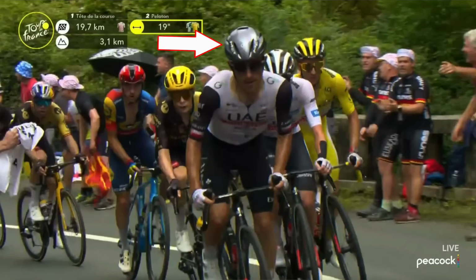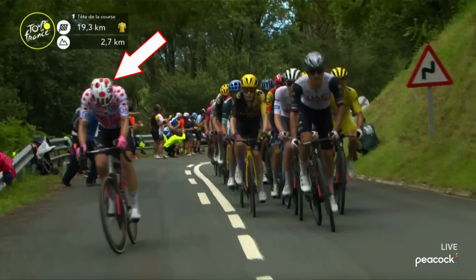As Grossschartner drops back, Pogacar's put in second place. Rafael Micah keeps continuing the pace, and then he'll pull back Nielsen Paulus going up the climb with about 19 kilometers to go. As Nielsen Paulus comes back, you see his head drop down between the hands on the handlebar there. You know he went full deep here on stage 2, but he'll keep the race leader's KOM jersey at the end of today's stage.